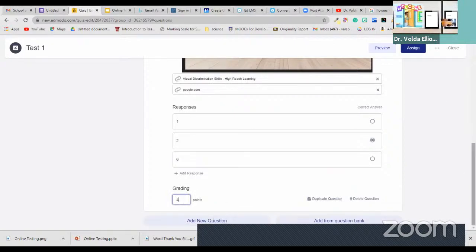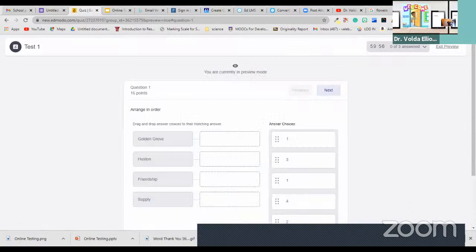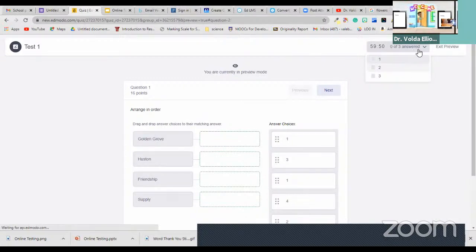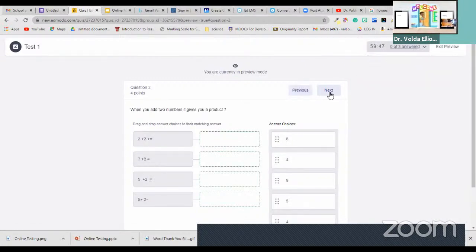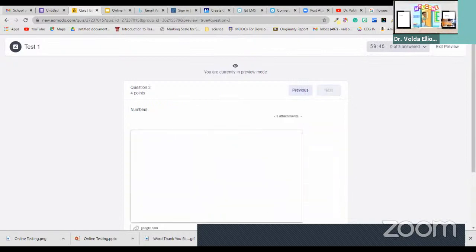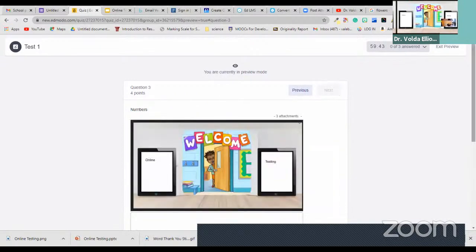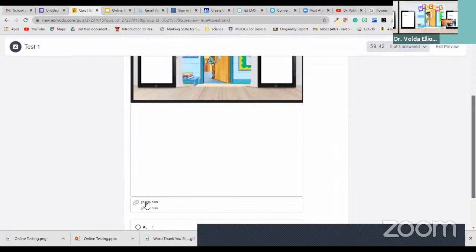And I want to see some things. I'm going to preview my test. Preview. Go on. Next. All right. Remember, this is the one where I add a link. So I want to see this link. So I tap on the link to provide the instructions. You have to tap on the link. It's going to take you.